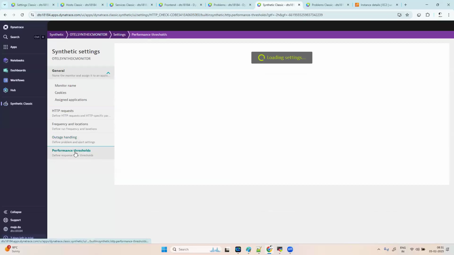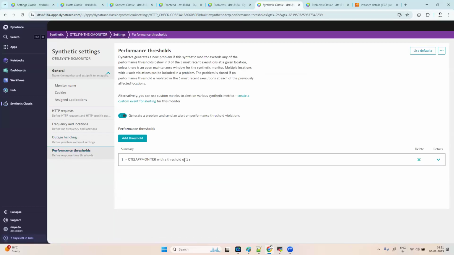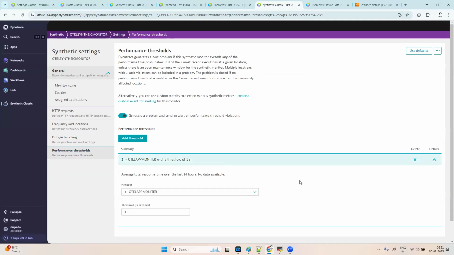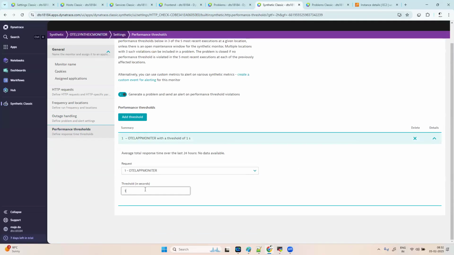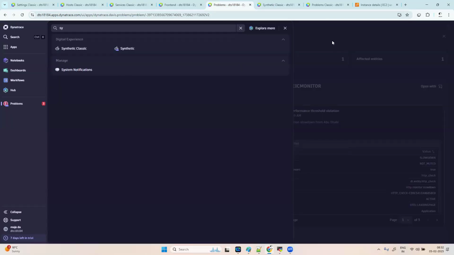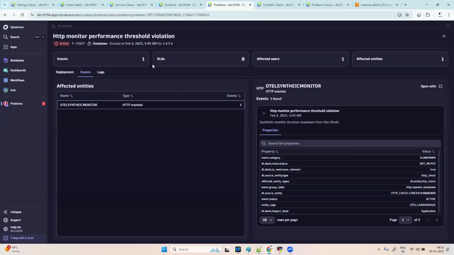So you see, performance threshold violation. You have added 1 second. I think you have configured that, right? So yes, we have added 1 second. But to load the synthetic monitor page, it is taking 5 seconds, 2 seconds, 3. It could be, right? So that is the reason you are seeing the alert for threshold violation.